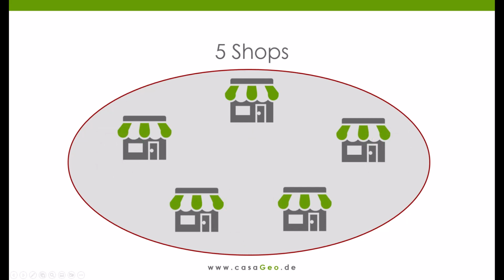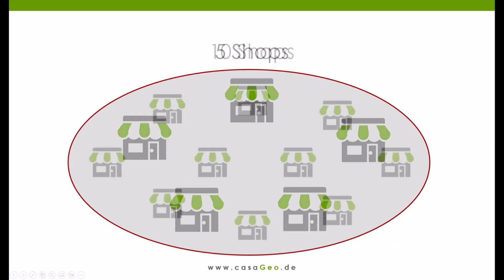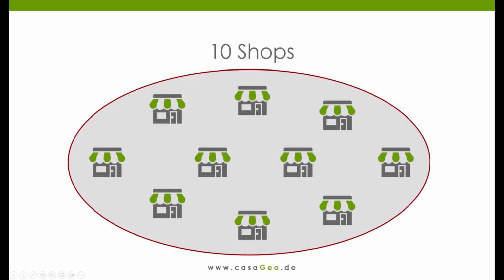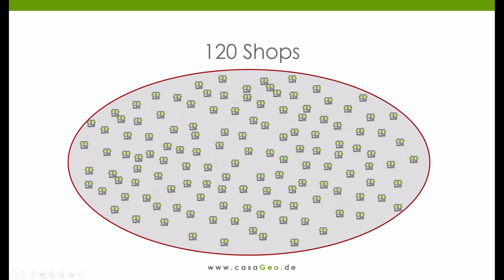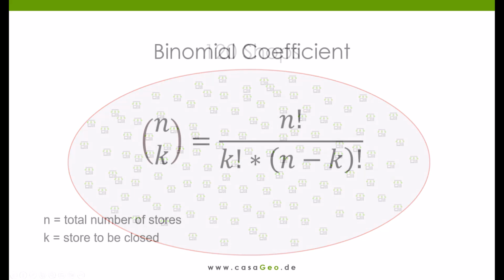After you have also successfully implemented this project, it is time for the next city, in which 2 out of 5 shops must be closed. In this case you have to play through 10 scenarios and compare them at the end. In the first larger city, when 3 out of 10 shops are to be closed, you are already at 120 scenarios. You can still manage all that, but at the latest when you have to close 20 shops in your core area with 120 shops, you will have to give up. That is no longer solvable with the previous method.